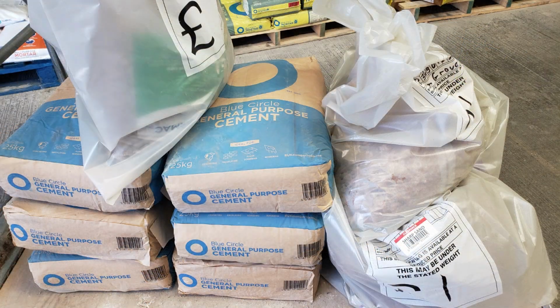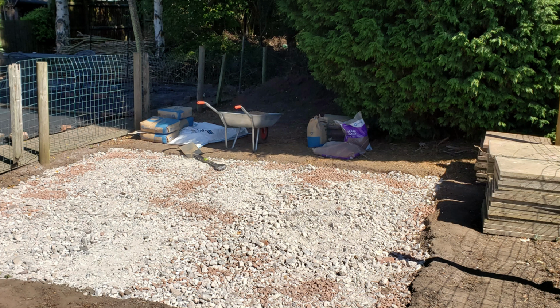And then I realized the local hardware stores like B&Q and Wickes, when there's a split bag, they'll put a big clear bag around it and mark it as £1. So normally if you're spending £7 per bag on aggregate or sand or cement, just look around the area for split bags. They pretty much get split every day. So I was paying like £1 all the time. I was driving almost daily to get these £1 bags, and they came in really useful for doing the foundation with the sand and the stones and everything. So that was really cool.